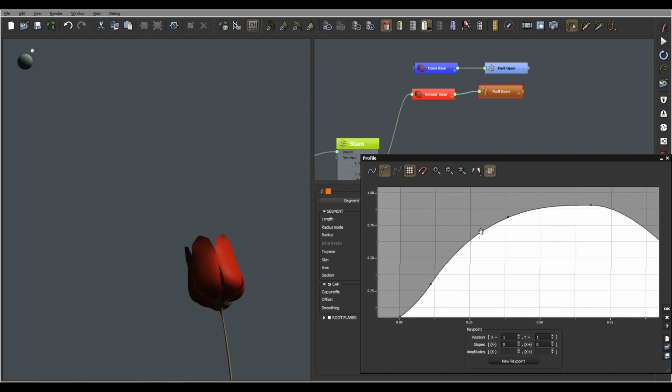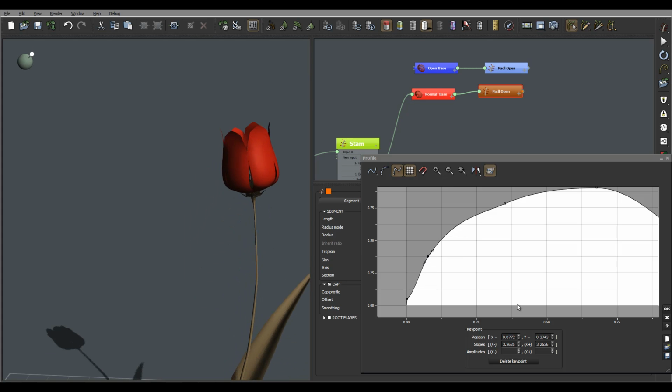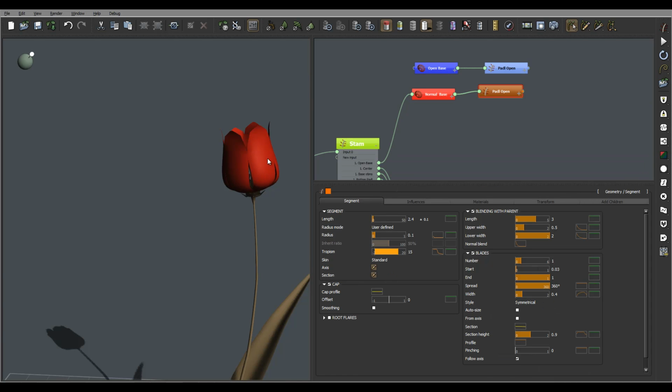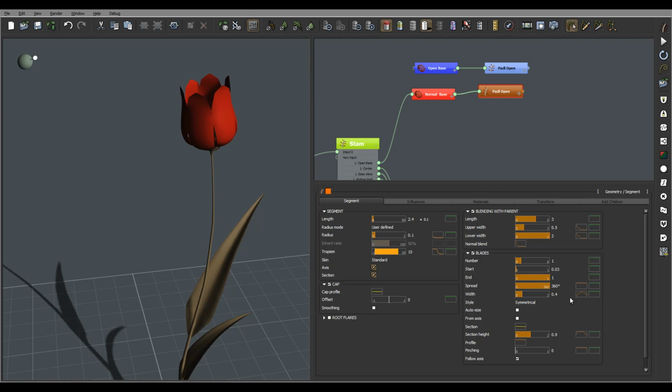Right on the bottom needs to be adjusted a little bit. I think we can overlap them, and actually here's another small thing we can do.